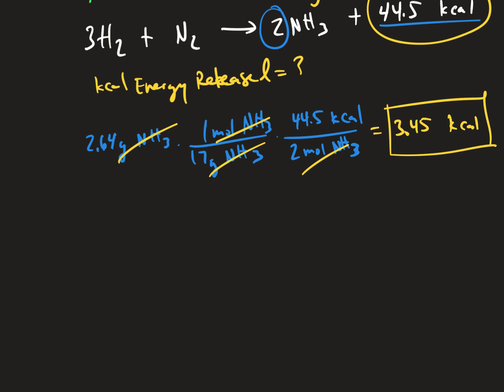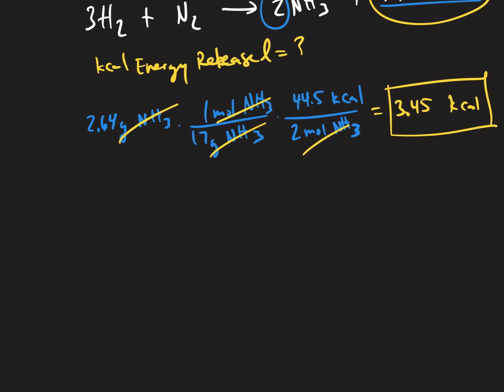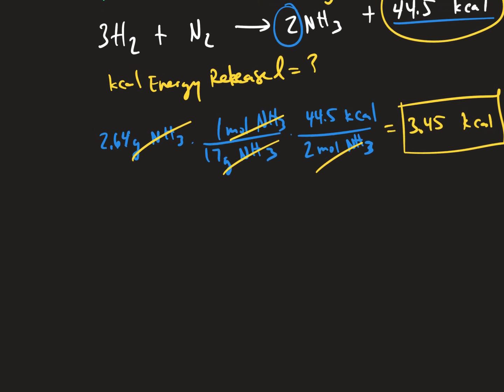Does anybody want to do this one together? I would personally like to. Okay. You want to do it together? Okay, let's do it. You're here for you, so let's do it for you. No problem. Okay, so we have the same equation, but now we're starting with 155 kilocalories of energy. And we got to convert this to grams of N2. This is what we're looking for. We know what we're looking for. We know what we have. So now let's just convert. And we're just going backwards.